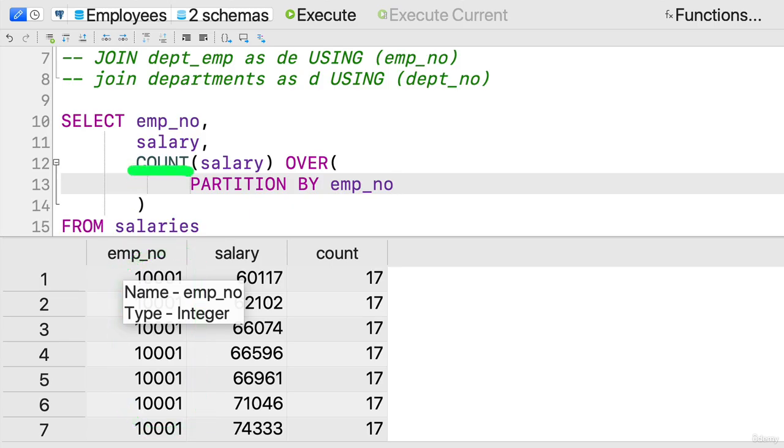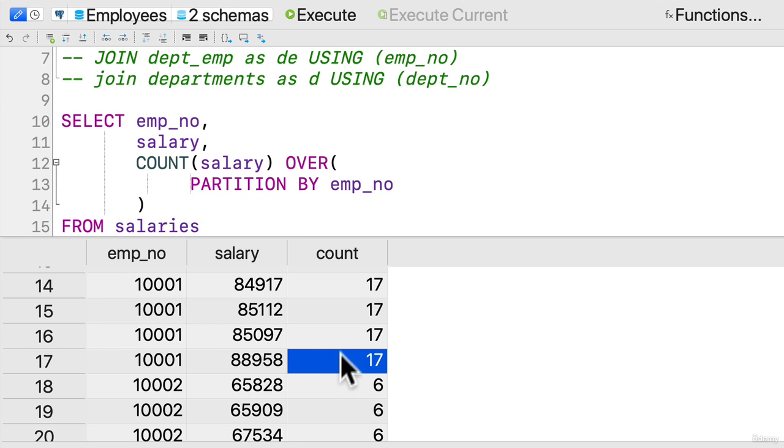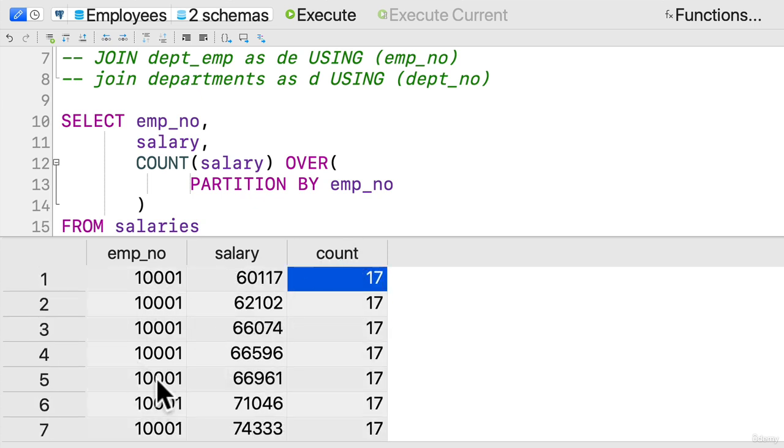And then it stands to reason when we use count that we are getting all of these 17s here, because it goes all the way up to 17. So we're grouping these together logically, and we've created that frame. But when we use order by, we're changing the lens at which we look at the frame. When we talk about framing, what we're talking about is the way that the window function interprets what it should do against the data.